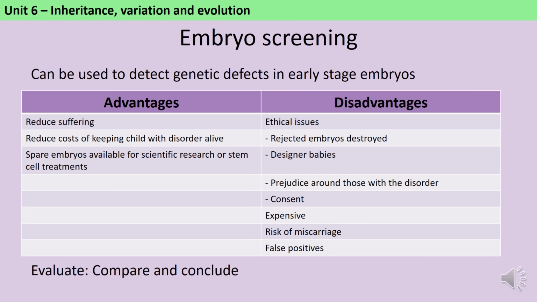And so you might want to think about things like, well, how much suffering is a child actually going to go through? Cystic fibrosis is a life-limiting illness. It's not necessarily going to shorten your lifespan anymore because we've got a lot better at treating it, but it is going to involve some pain and some hardship and needing to take certain drugs. Whereas polydactyly may not be a huge amount of fun, and maybe you might get bullied for having some extra fingers, but amputation is always an option and it's not really going to affect your quality of life.